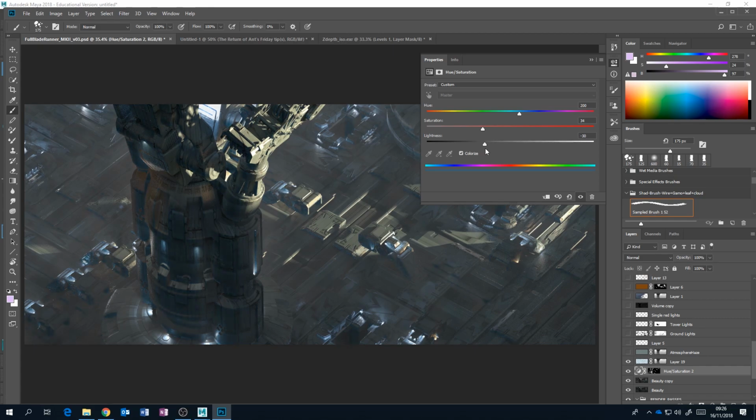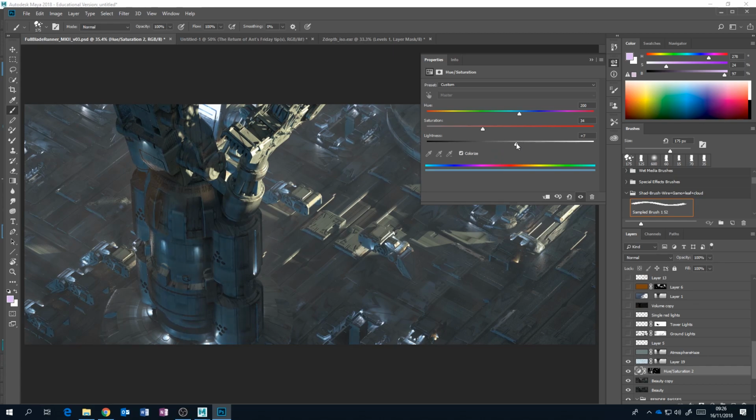Or you can do it really, really subtly, just to add a little blue fill light. So if it's down here, it's not quite as noticeable. So up to here, it's really noticeable. Pascal Blanche does it in a real kind of vivid, postery kind of way. So that's how you do that. You can choose any color. Now you can add loads of this.